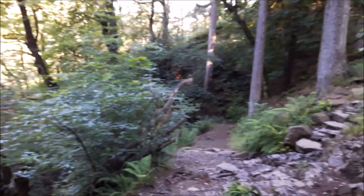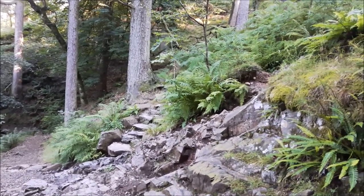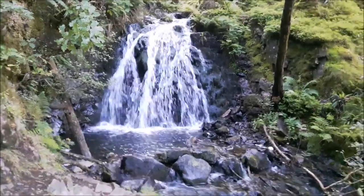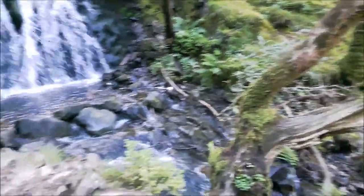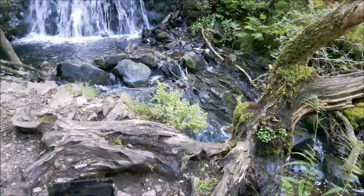I was going to turn around and go back to the car or have a wander around Tarn Howes again, but I thought I could hear a lot more rushing water, so I thought I'd take a further wander down the path. I'm ever so glad I did because I think this is actually Tom Gill Falls — and it's pretty impressive. I've been trying to find a composition I like. I really would have liked to include this tree here, but I've limited myself because we were wild camping and I only brought one lens — the Nikon 17-55. I think here I could really have done with the 10-20, but you live and learn.